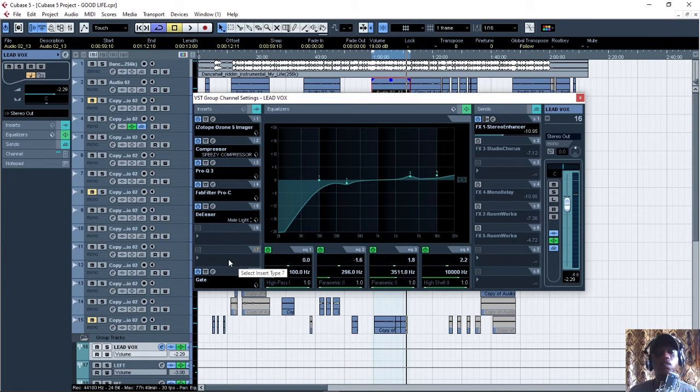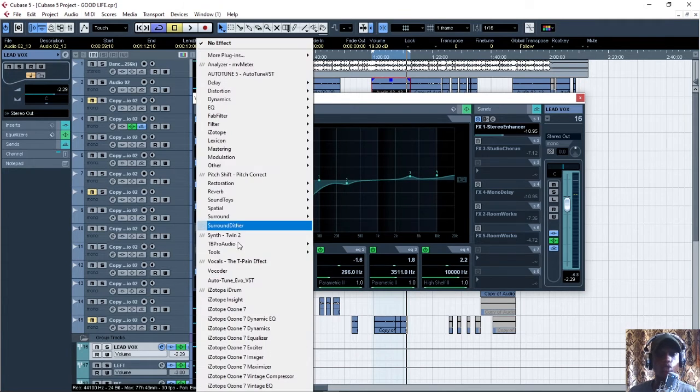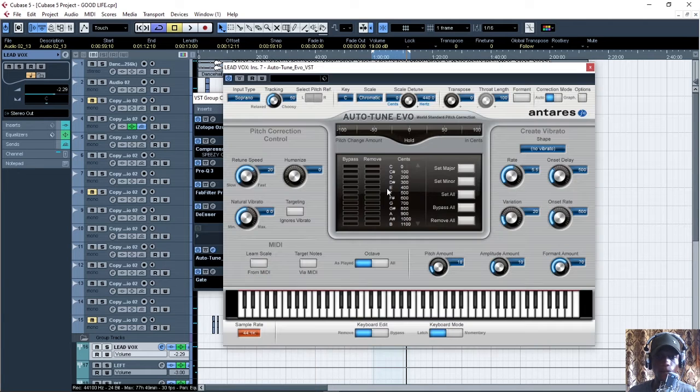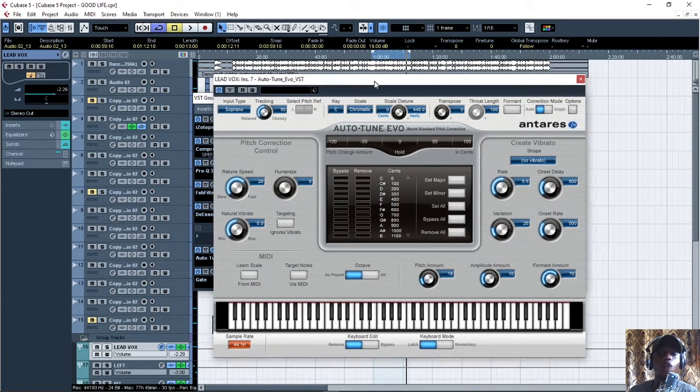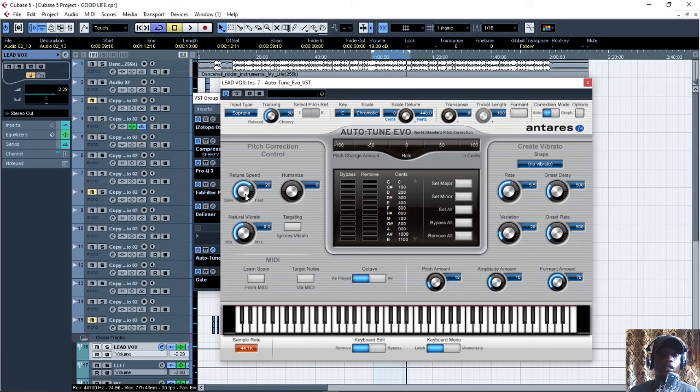Then the last thing I will do on the group track is I will add AutoTune. I normally add my AutoTune at the later part. So the AutoTune, what I will do is to turn this thing all the way up. The speed, I will turn everything. I want to get the right key, assuming I'm not the one who played the beat and I don't know the key of the beat. So I will turn this thing up, then I'll be playing the track and we'll be changing the keys here.